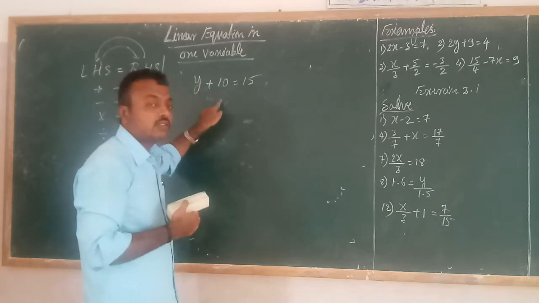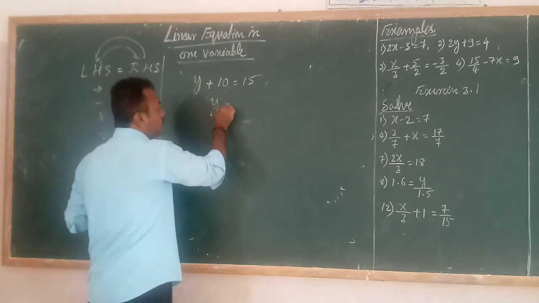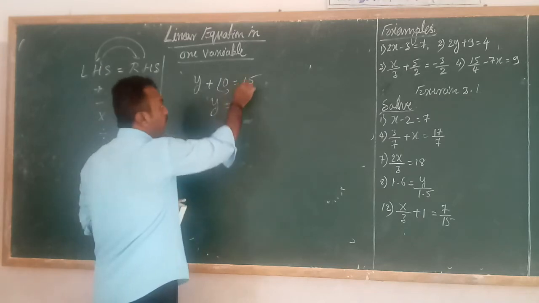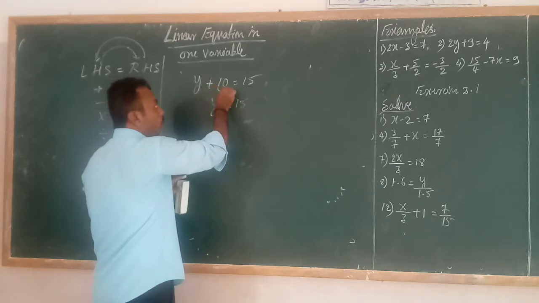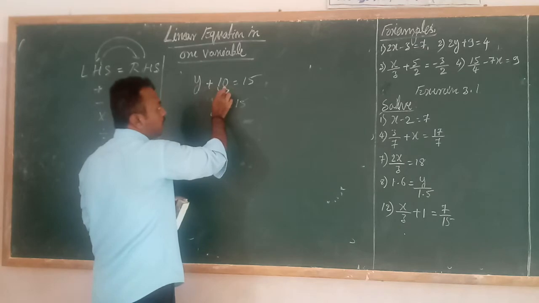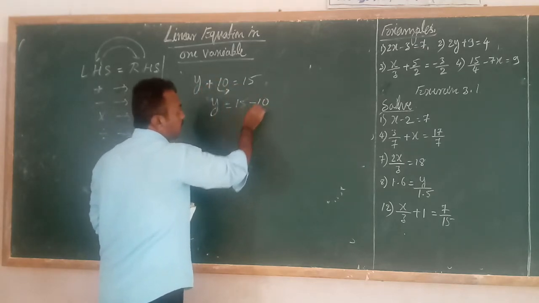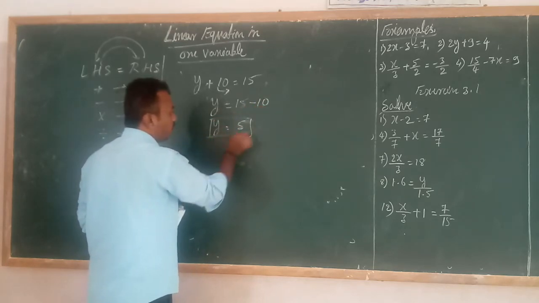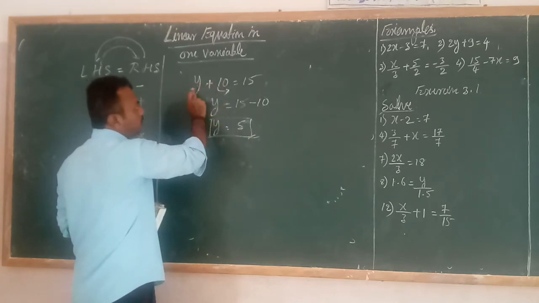So now we have to solve it mathematically. So let us solve it. y I will write as it is, equal to. I will send plus 10 to the RHS. So 15 on the RHS side I will write as it is. So which term do you have to send here? Plus 10 to the RHS. So 10 has which sign? Plus. So when it comes here to the RHS, it becomes minus 10. So therefore y is equal to 15 minus 10, which becomes 5. Therefore the y value is 5. If you put the y value instead of y, 5 here, 10 plus 5 becomes 15.